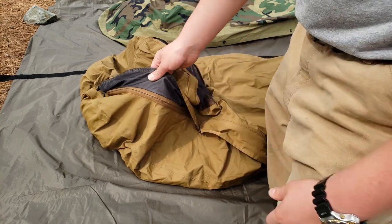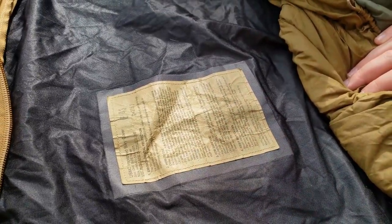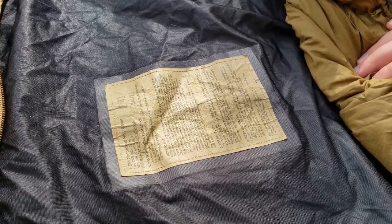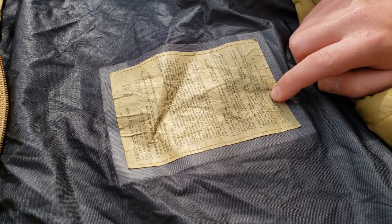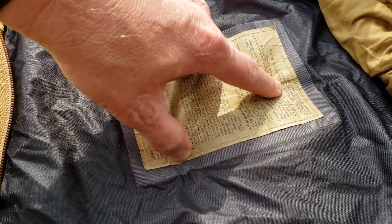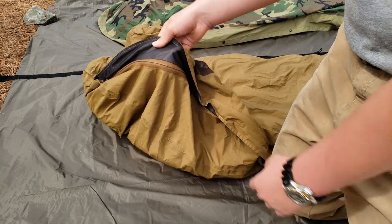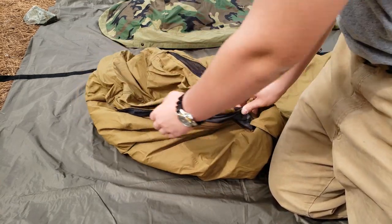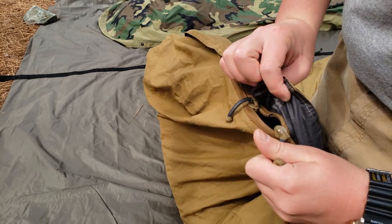So nowhere on this material is it marked Gore-Tex. Everybody calls it Gore-Tex, but we're not quite sure what it is. Now this here is the information plate on this bivy cover, and nowhere on here does it say Gore-Tex. Down here at the bottom: 100% nylon shell, 100% PTFE core, 100% nylon backing, manufacturer Propper International Incorporated. I think this PTFE is the Gore-Tex material, or Gore-Tex-like material. It's a lot like Gore-Tex. It's just not stamped Gore-Tex.